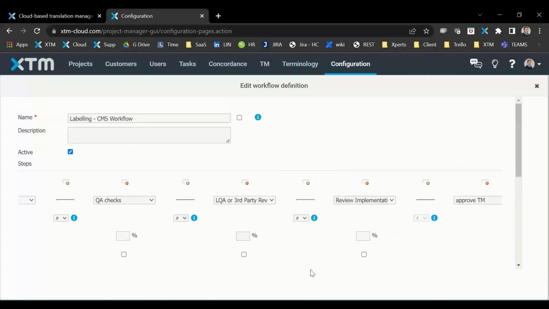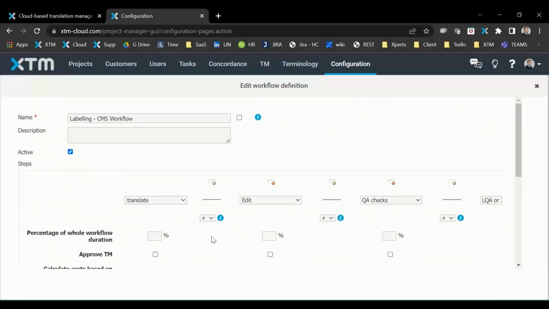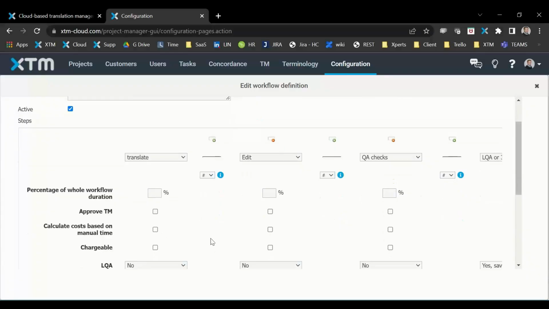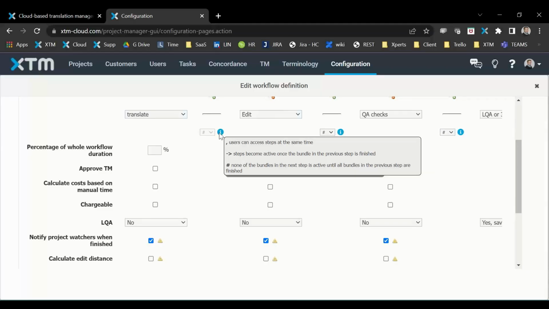So all of these, I can add in as many different steps as I want or as few steps as I want. To add them in or even amend it on the fly, I can just come here and click on the little green button, which allows me to add on a step, or I can click on the little orange button and it allows me to remove it. You will also see I've got some other options here just below. What we can see is a hash symbol here. We've also got a comma or an arrow, and I'll give you a little explanation of what these are.